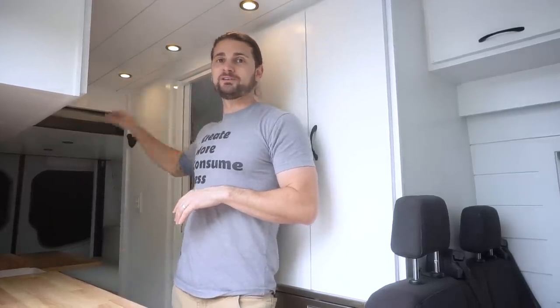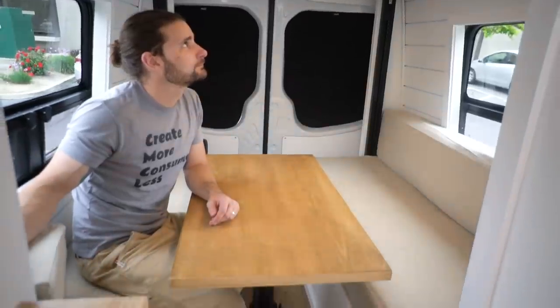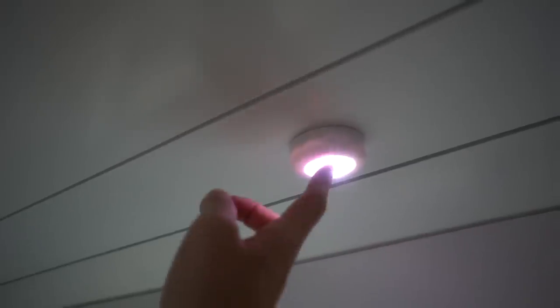Let's talk about lighting. We wanted it to feel light and bright inside with ample lighting in the evenings. We have four LED puck lights wired to their 12-volt system installed in the ceiling of the main van area, and two LED puck lights running underneath the Happy Jack — the bed lift in the back — connected to a separate dimmer switch back there. We designed it so in the evenings you can flip on that light, get ready for bed, and then you don't have to come all the way to the front to shut the lights off. Over the kids' bed we installed color-changing stick-on LED puck lights that they can control with a remote or just by pushing the light.